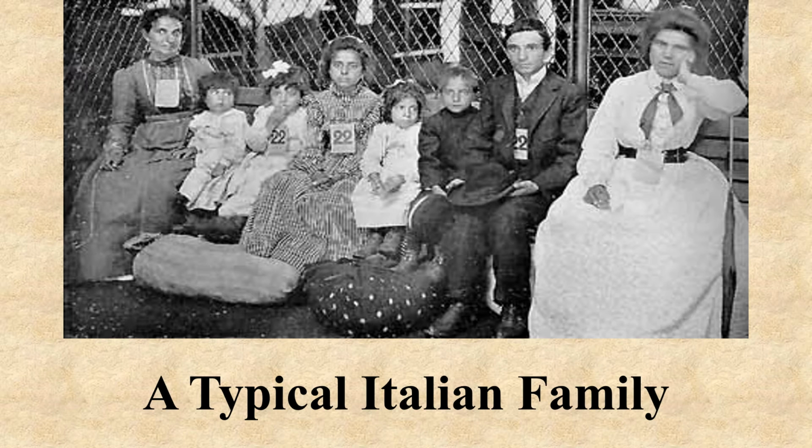Okay, this is an example of the numbers. So this is one family, and all the families have been given number 22. So what's the purpose of this? When they're given these numbers, you can see here there are 8 people in this family. So when the father goes up to give them all the information, they go through one at a time. What's the name? Where were you born? What's the birth date? And so forth. And then where are you going? So if the young'un runs off, probably can't speak English, but wearing a number 22, you can get that child back to its family. So this was just a way to organize people, and kind of a good way. It worked very well.